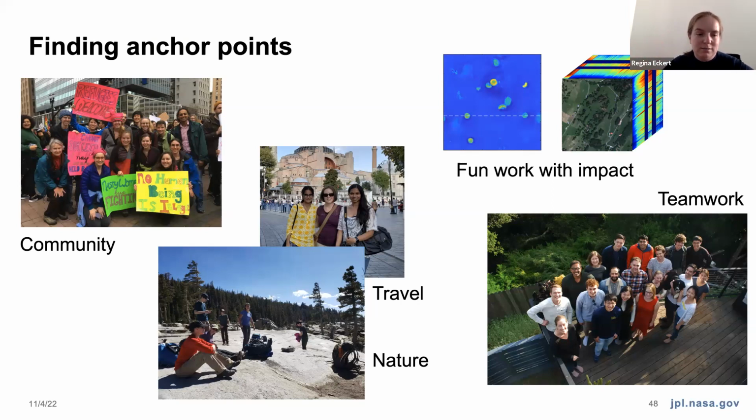For me, personally, that's having community, friends, family, and other community members around me, being able to go into nature and travel, having a team to work with, and also having fun work with impact. This is going to look different for everybody, but it's important not just in the sense of 'you want to be more productive, thus you should have work-life balance,' but in looking at your life holistically. You don't want work to be the main aspect, though obviously we're all here, so it's going to be part of what we're doing, right?